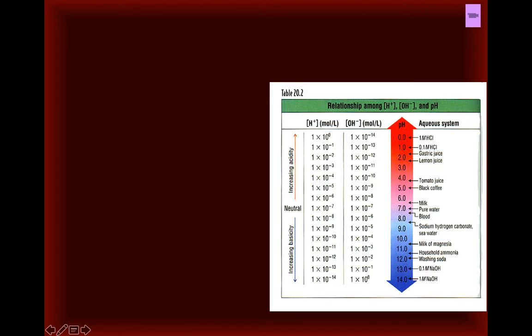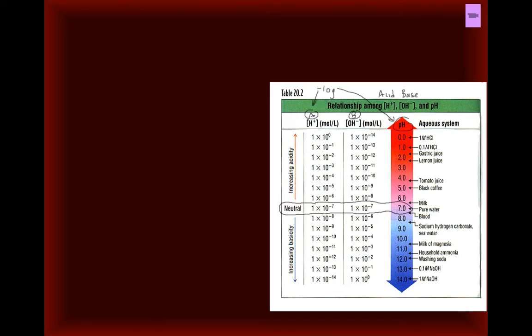chart here, which helps us look at the relationship between acid, which is your H plus, and base, which is your OH minus. Okay, and you'll see your acid is here, your base is here. And let's just start with the neutral point. You'll see the neutral point is where acid and base are equal. Okay, and since we're taking the negative log of this, you'll see that's what the pH is. The negative log is the pH. You'll see that anytime you see the negative number here, the negative of that negative number is the number that you see in the pH scale.